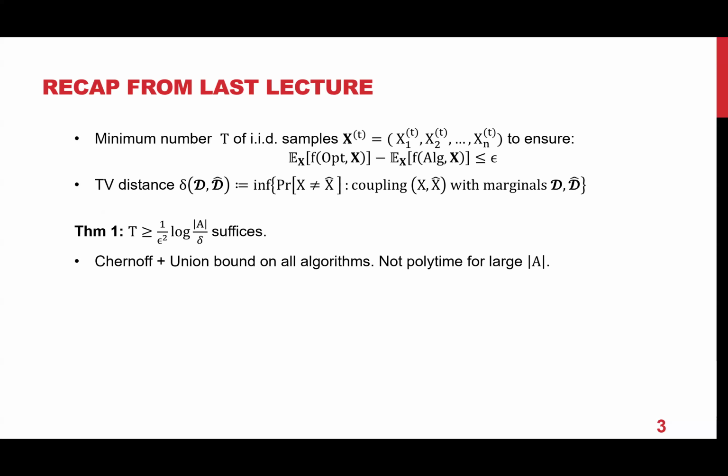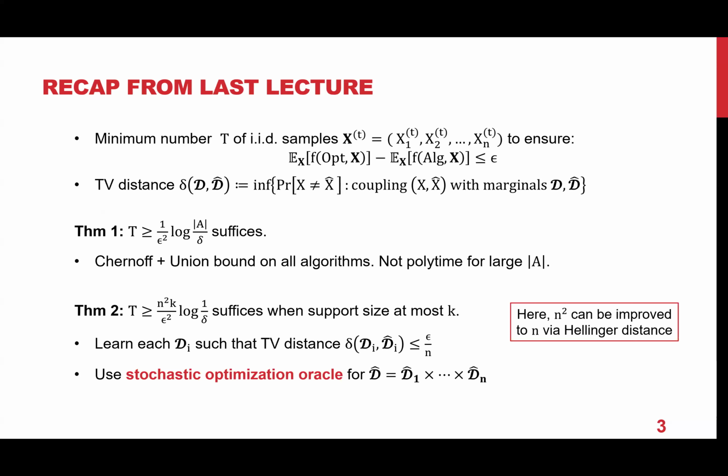So the other approach that we discussed was, when the distributions are discrete, you can use this technique via TV distance to argue that actually here you can still design a good algorithm. So what we showed formally is that if the support size of each distribution is at most k, you can first learn each individual distribution, just by taking its empirical average, to within a very small TV distance, and then construct a product distribution from that and feed that to your stochastic optimization oracle to come up with an algorithm. Maybe to illustrate this a little bit more, let me just mention one example.